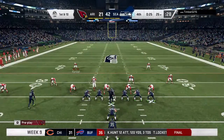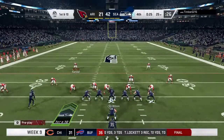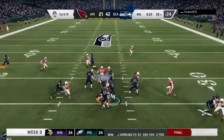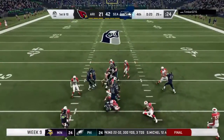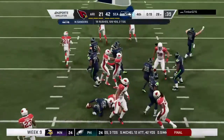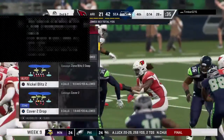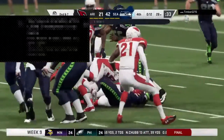Here's the Seattle offense ready to get this drive underway. And 3 timeouts remaining here defensively, but really not much reason to use them at this point as this one is all but over. If they use the timeouts here, it's strictly for show. We got a plane to catch. Give them 3 on first down.